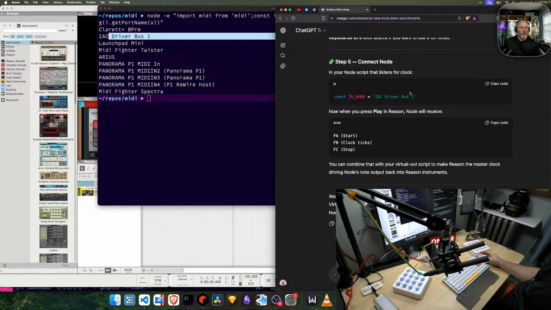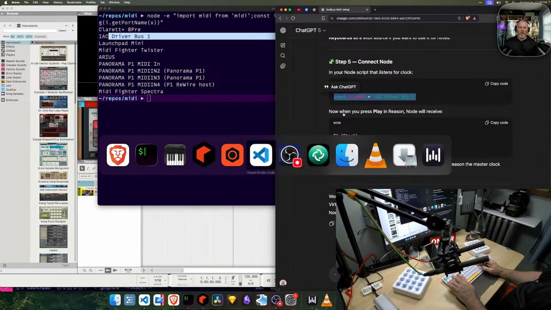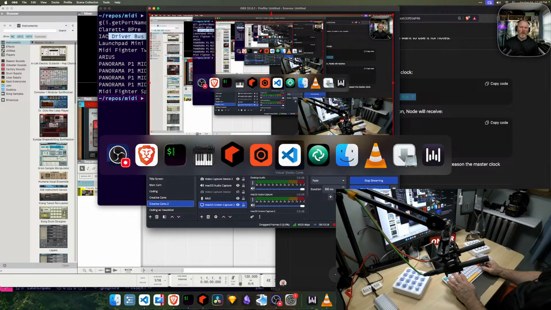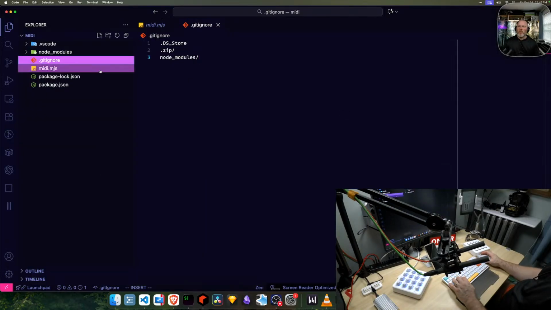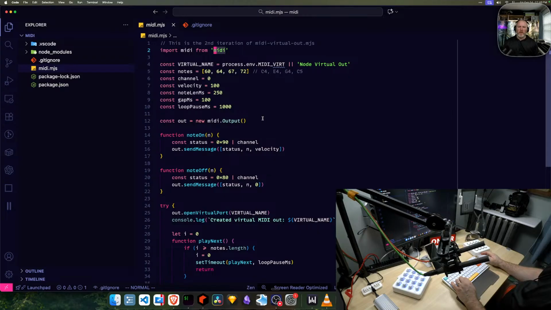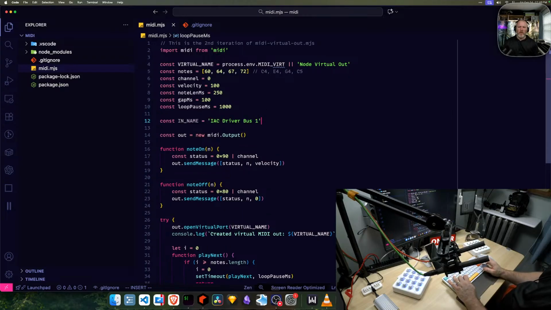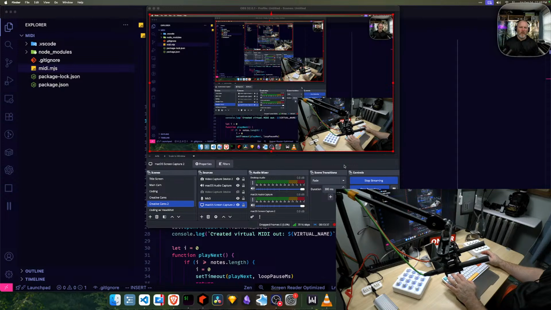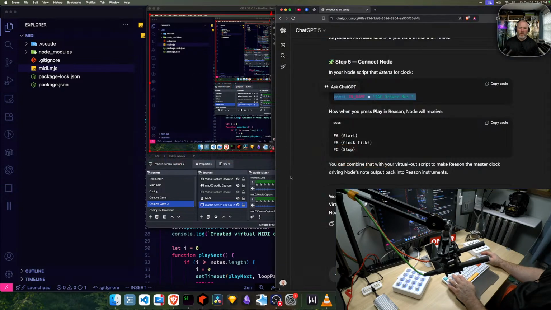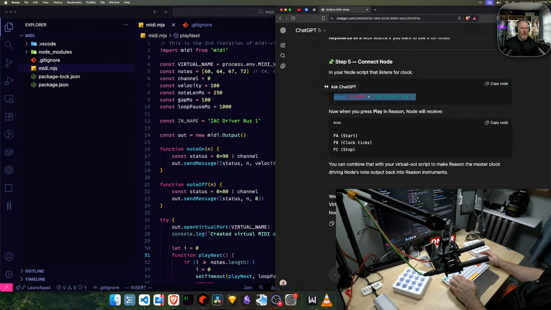In your node script that listens for a clock, in name... Would you like me to show you the bidirectional setup? Yes, please.